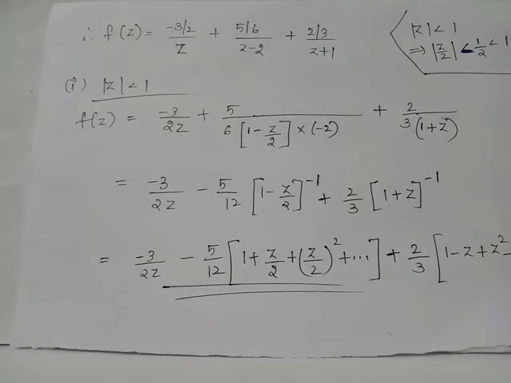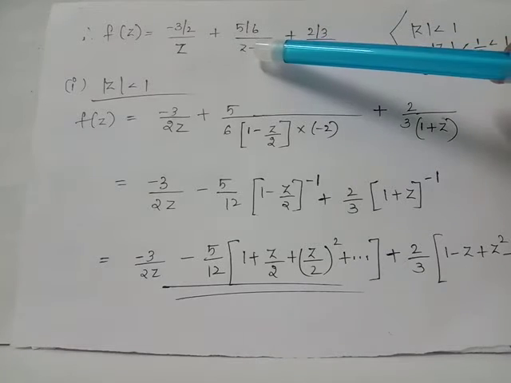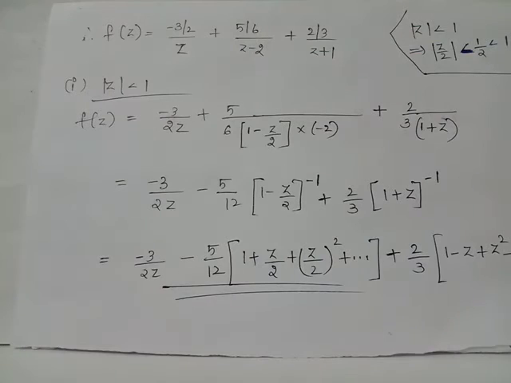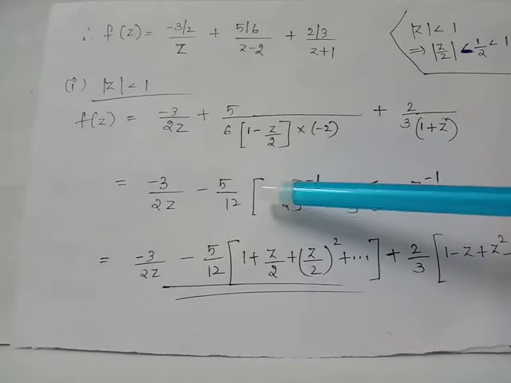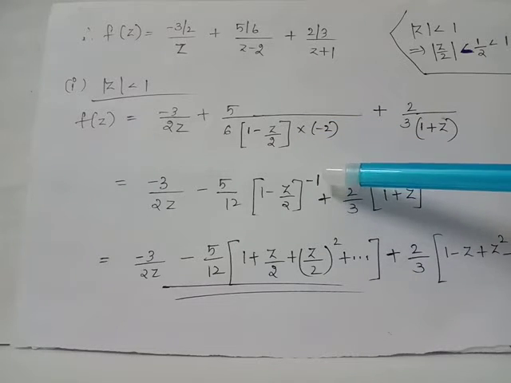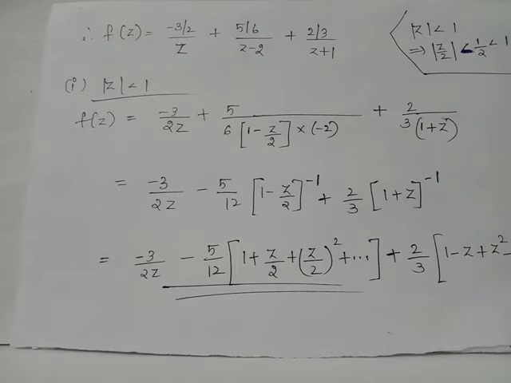In the first region, modulus of z less than 1, when you divide both sides of this inequality by 2, you get modulus of z by 2 less than 1 by 2, which is less than 1. Therefore, this factor z minus 2 when rewritten as minus 2 times 1 minus z by 2, and when 1 minus z by 2 is taken to numerator, it becomes 1 minus z by 2 the whole raised to negative 1, which can be expanded using the identity 1 minus x the whole raised to negative 1 equals 1 plus x plus x square plus x cube plus etc. whenever modulus of x less than 1.